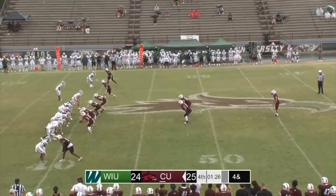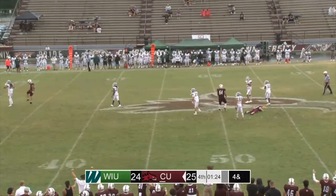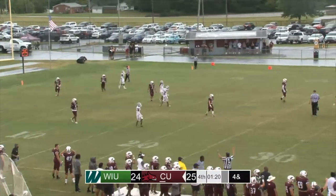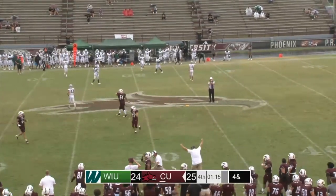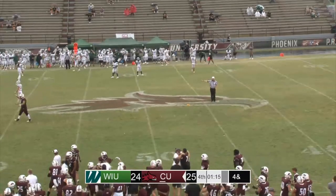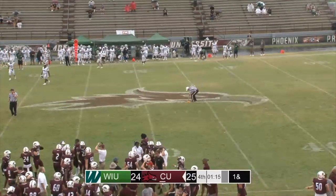Five yard line — Woodall to snap, it's a good one. Pewitt gets it away, high spiral, and there's a flag on the kick. It's going to go into the end zone for a touchback, but Pewitt looks like he was belted. Now to see if it's running into or roughing — if it's roughing, this one's in the books. Personal foul, and that's it. A minute 20 left and Matthew Pewitt is roughed for the second time today. That should solidify win number two for the Cumberland Phoenix.